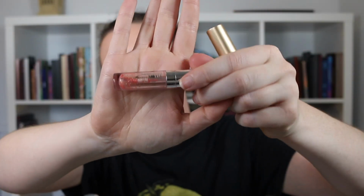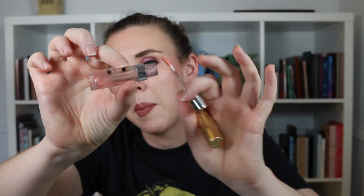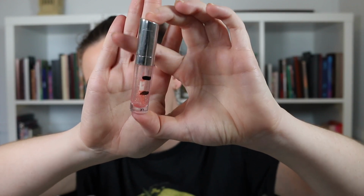I don't know whether you can see, but that tube in there is completely empty. I took the stopper out of this one about a week ago, I think it was. Maybe 2 weeks. But yeah, this is where it was. Let me put this lipstick down. The second black line here is where it was last month, and we are now completely finished. So it's only taken me 1 to 3 months to get this one completely finished.